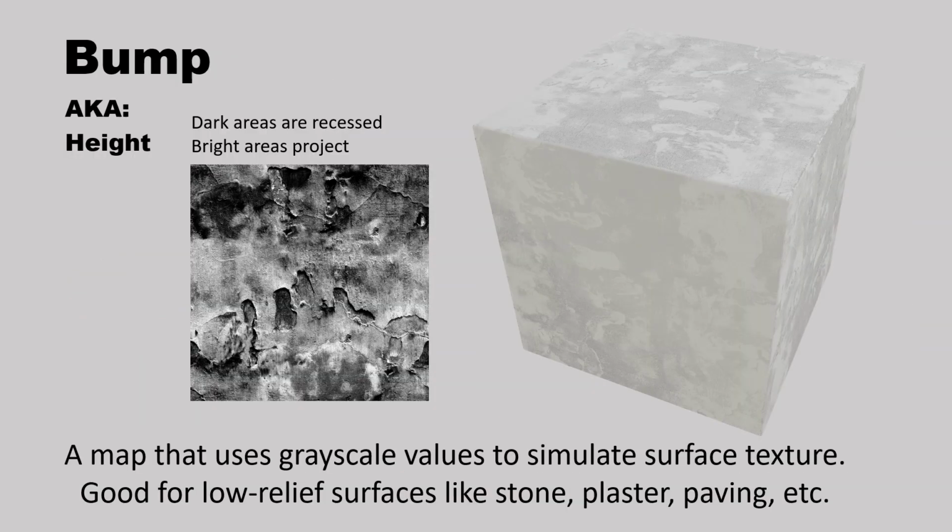Okay, back to the rest of the easy stuff. A bump map is a simpler version of a normal map. It just uses a grayscale to fake the surface detail. They aren't as effective as normal or displacement maps, and they're best for small detail like rough stone on a stucco wall. 50% gray will be level with the surface, darker values will be concavities, and lighter values will be projections. And they're frequently used with the normal map creating the large detail and the bump map adding fine grain.